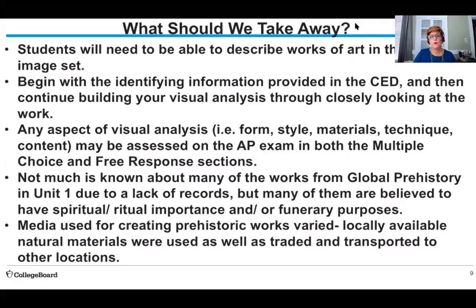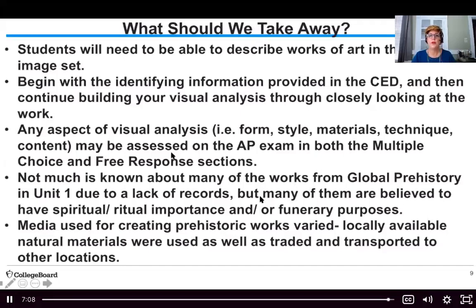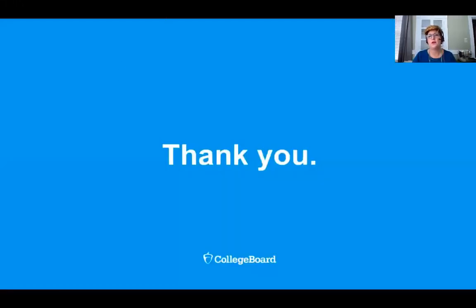Finally, materials. When we look at these sandstone steles, again, they're working with what's in the region, but some of these do show evidence of other materials from outside this Saudi Arabian peninsula region, which means that we know that there was maybe some contact with other cultures and materials were transported and traded from other locations. So these are things that we have to think about as we look at works of art as well: what's native to the region and what materials or techniques did they get from contact outside of the region. So that's it for our first video of 1.2, and I look forward to seeing you in other videos in this.